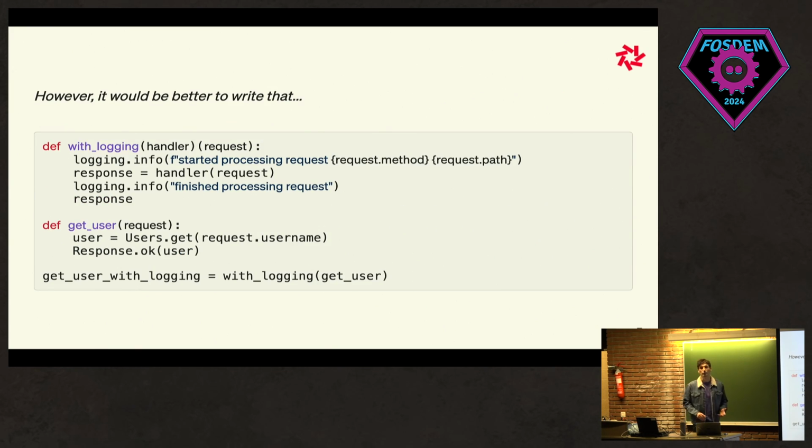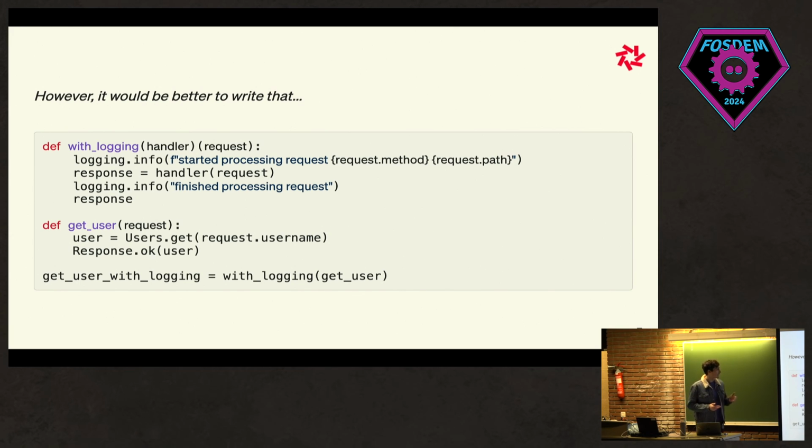Pretty quickly, you would realize that maybe there's another way to do it. Maybe you could decouple the fetching of the user part, that's strictly about the database and all that stuff, from the logging. The pattern was, I'm going to log something before the request, and I'm going to log something after the response. It doesn't need to know about everything that's user related. So maybe you would write two functions. The first one would be with_logging, that would take two parameters, the request still, but also a handler that would be a generic function that accepts a request.